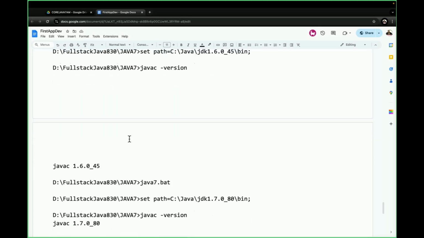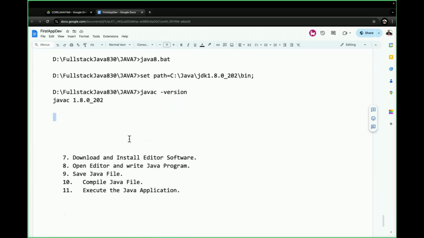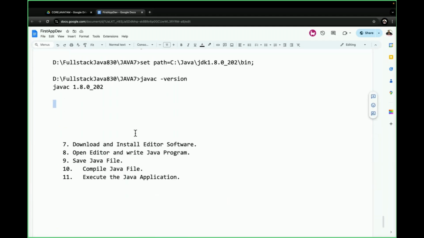Fine, sir. Now with this, the download and install Java software step is completed. Got it? Download and install Java software, everything I completed. Again, I'm telling you, I gave only three points. First one is download Java software. Second one is install Java software. Third one is set up the Java software. In the setup of the Java software, this much analysis we have discussed, interview questions and everything. Clear? Fine, sir.